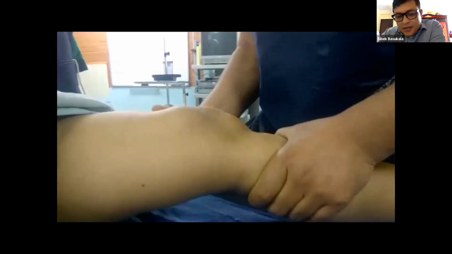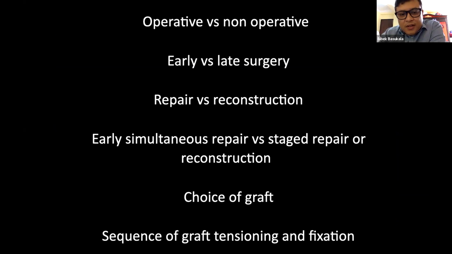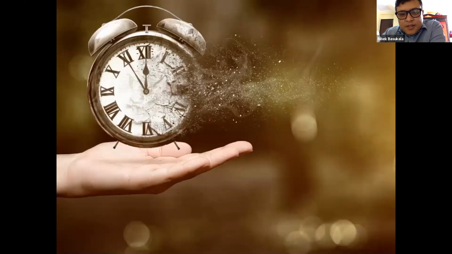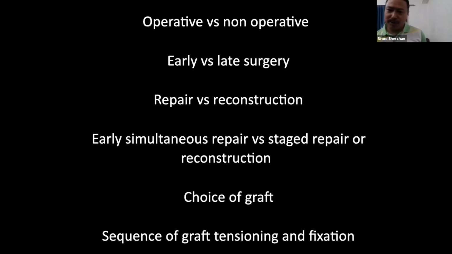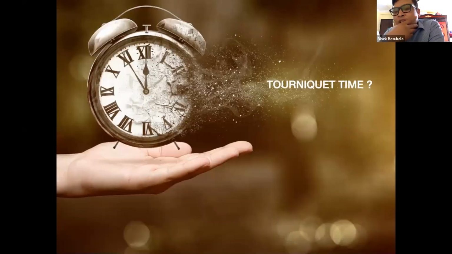So Binod Dai. Vivek, do you have an MRI of this patient? Yes, I'll show you. Sorry, MRI, you can see the ligament injuries. Okay, are there any meniscal issues or not? No meniscal issues. Okay.